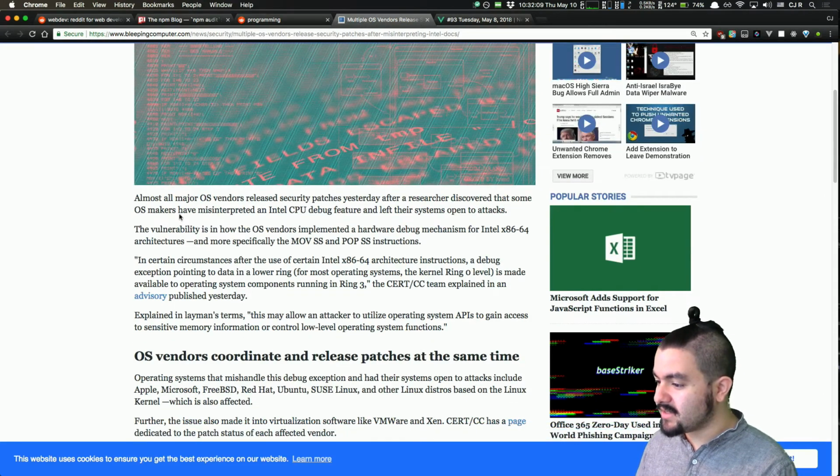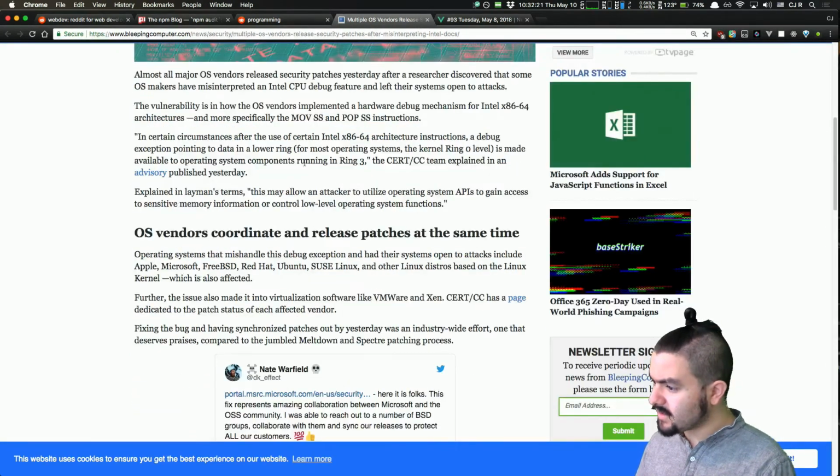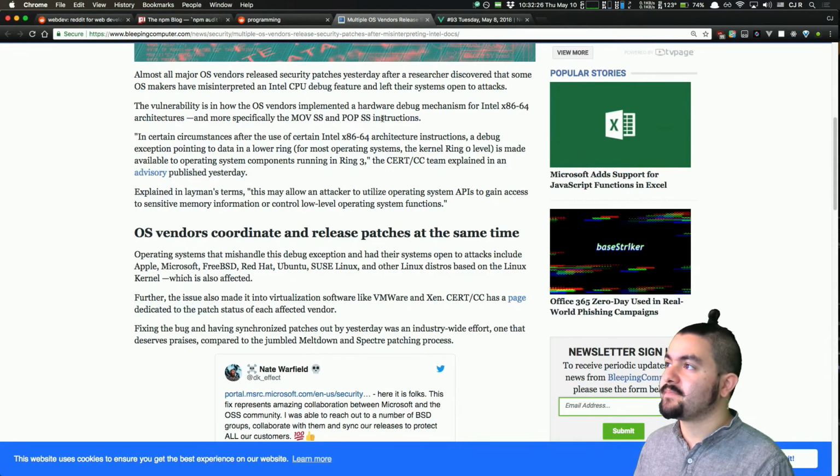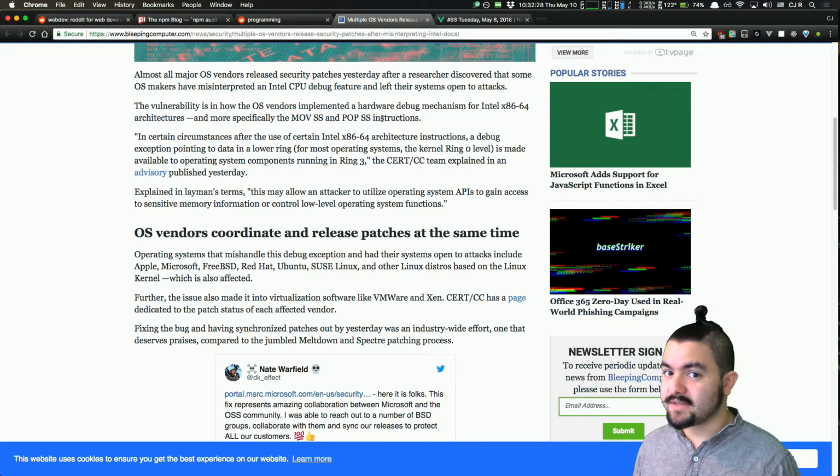So the vulnerability is in how the OS vendors implemented a hardware debug mechanism for Intel x86 and 64 architectures, and more specifically, the MOV SS and POP SS instructions. Cool. If I think back to my computer science days, a 16-bit processor is called a 16-bit processor, for one, because it can store 16-bit values, but also it has 16 different types of instructions.